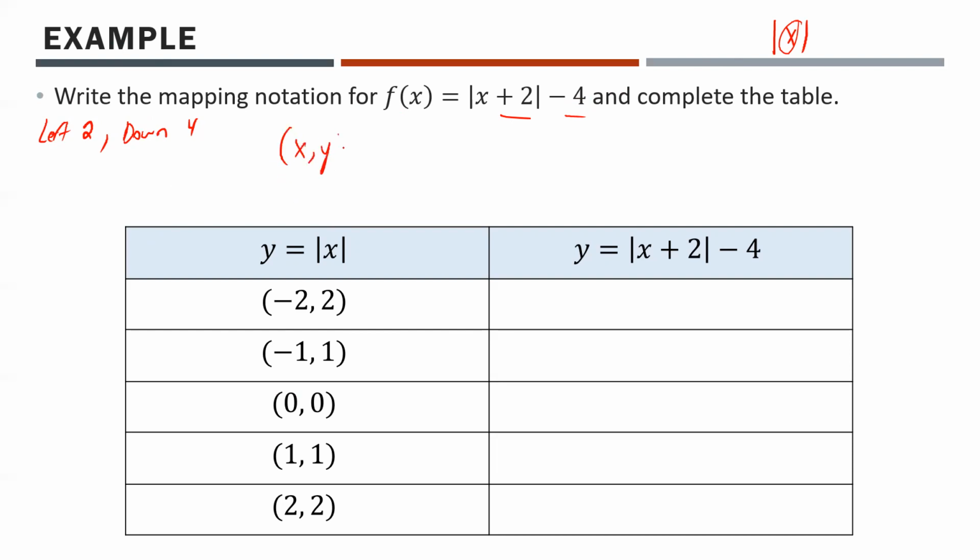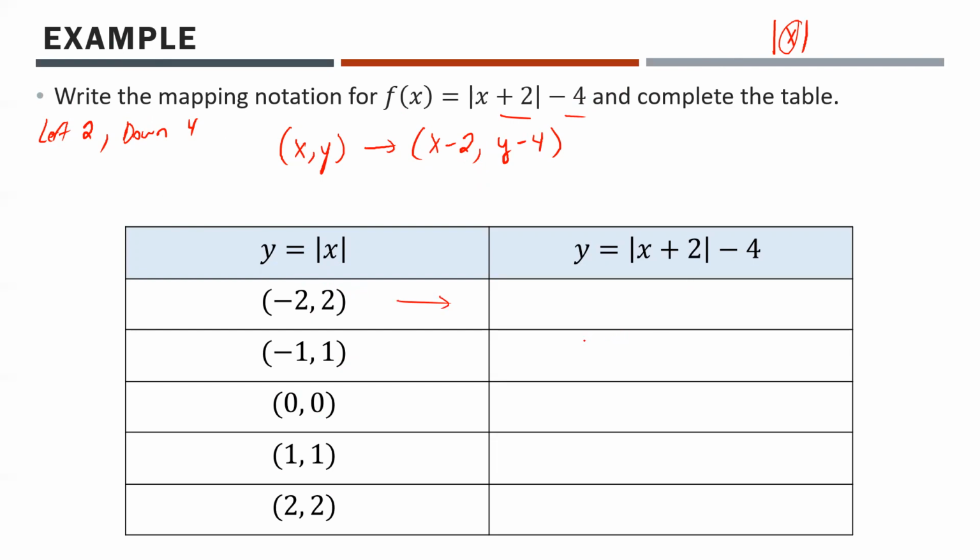This is going to be xy becomes, let's see, if we're going left 2, that's x minus 2. And then if we're going down 4, I guess that would be y minus 4. Now, the reason we care about mapping notation will become very clear in a question like this, where we are literally taking coordinates from the original base function and moving them to the new transformed function.